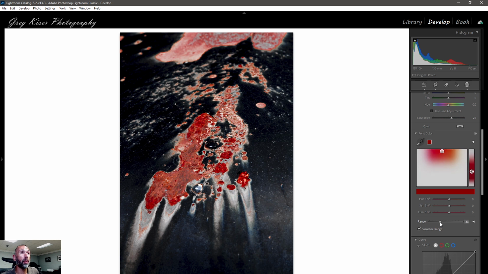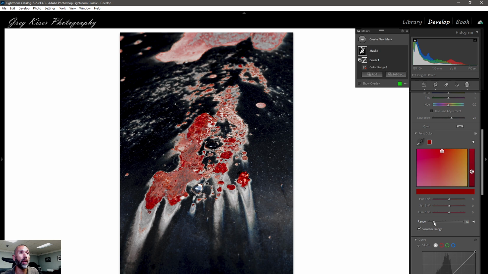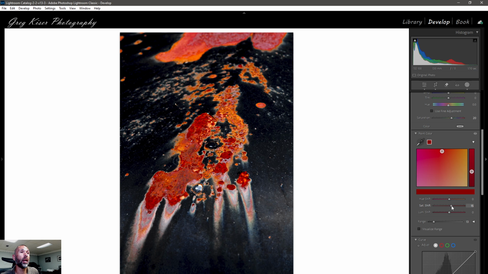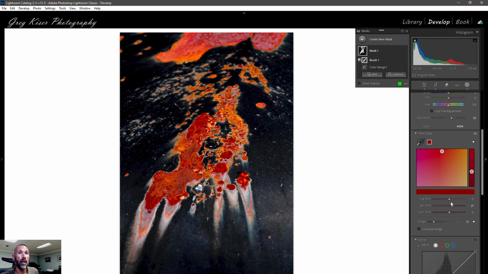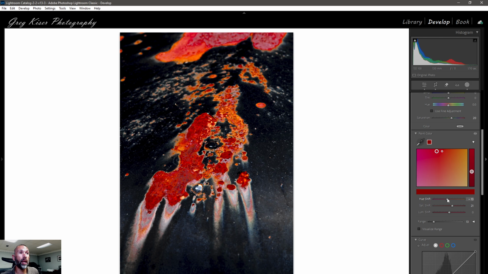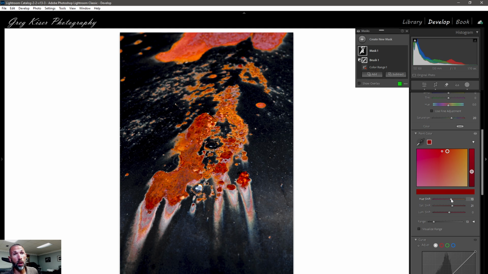And again, we have another range mask that we can adjust how much of that we're going to do. And I just want to hit these highlight red parts. So we're going to uncheck the range here, and we're going to bring the saturation up. And that's just really affecting that very fine line of red. And I can make it a little bit more red, or I can bring it more to orange. So again, we season to taste. So let's say that's where I want it right there. So that's using the point color.